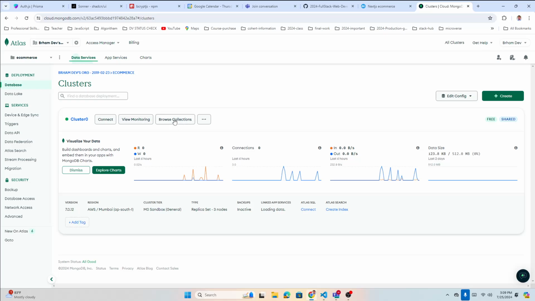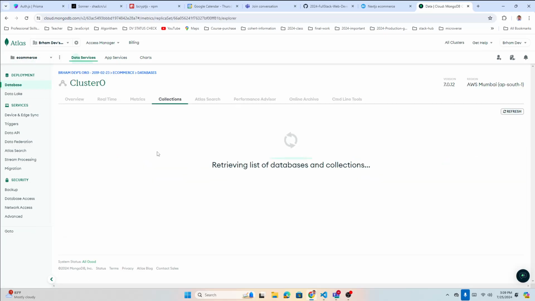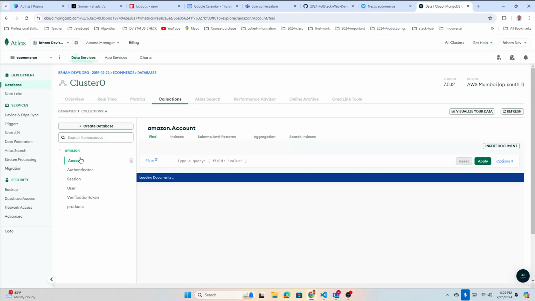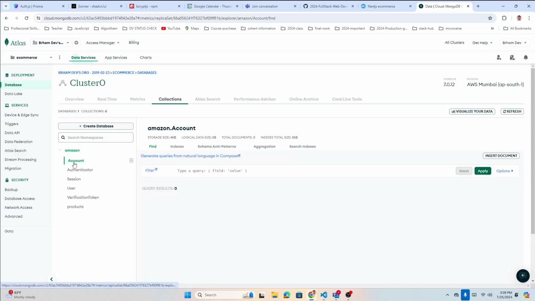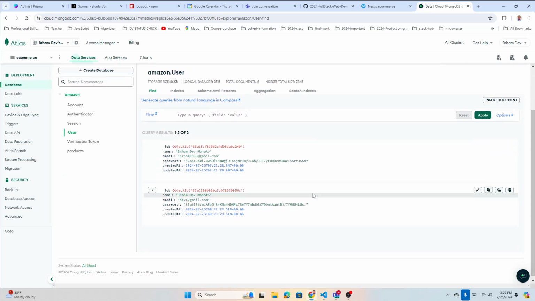If I go to browse collection, I'm in the e-commerce project, and you can see all of this: accounts, authentication, session, user. Let's check the user. Okay, and you can see dev1 just created. And something is there already. You can see the password is hashed, so we have the user in our database. We can now use that.